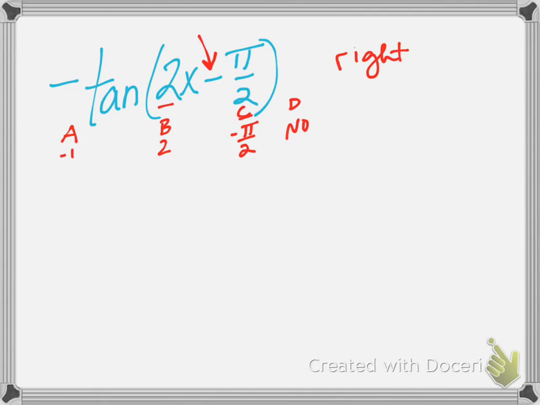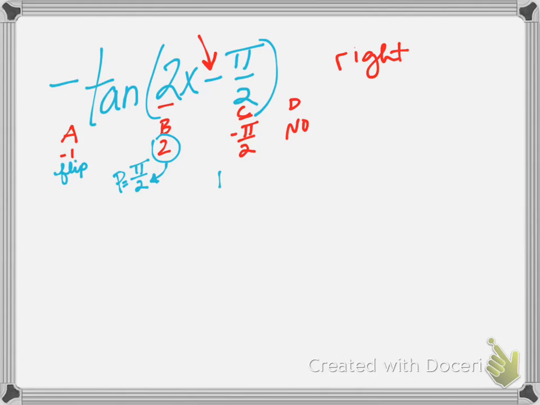The first thing we know is from the A term, we will witness a flip. The original tangent wave that we see is actually going to flip. The period is going to be pi divided by 2. Now that's very significant. With tangent and cotangent, remember it's going to be pi divided by whatever is in the B position. And I see a 2 right there. That is where that's coming from. So it's pi divided by 2.